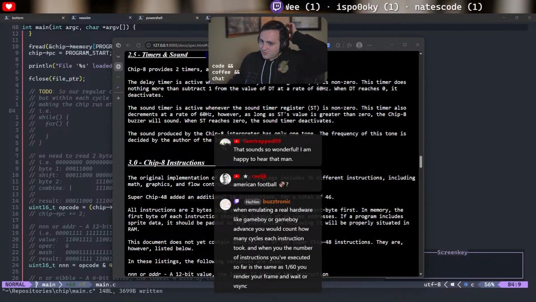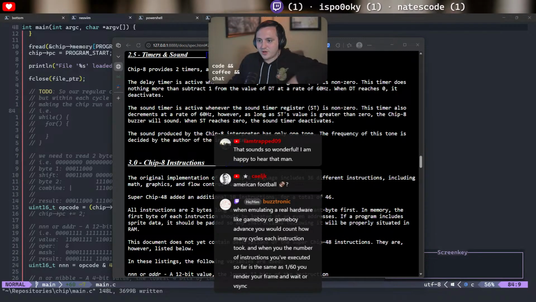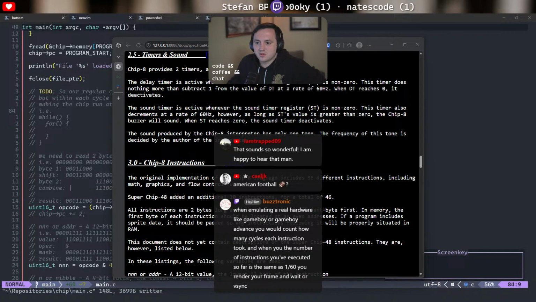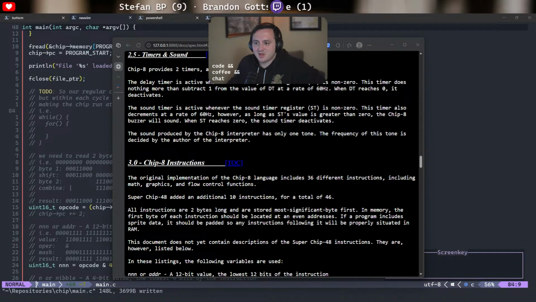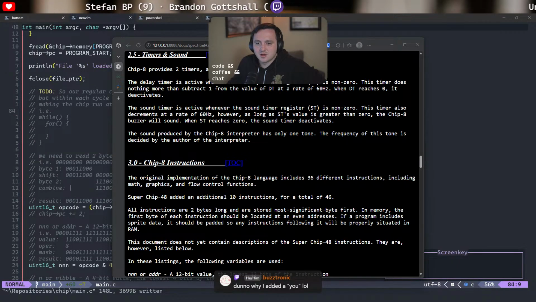When emulating real hardware like Game Boy or Game Boy Advance, you would count how many cycles each instruction took. And when the number of cycles you've executed so far is the same as 1/60th of a second, you render your frame and wait for VSync. Interesting. I think that's all.